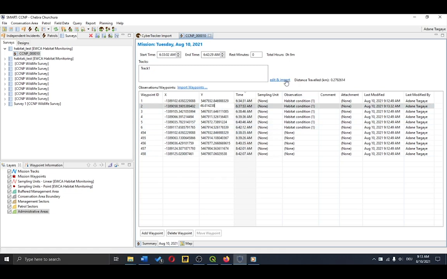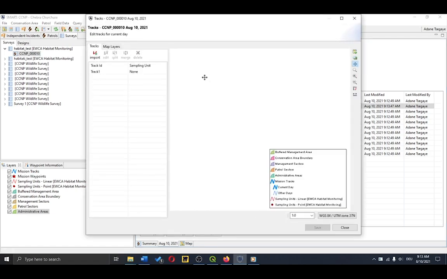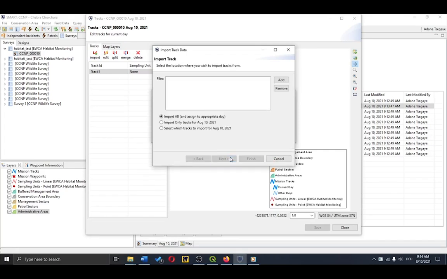Let's also have a look at the distance traveled. So I click on edit and import, and also here I now import the track. I would like to have the track from the GPS. So let's click on import. Again, here take the GPX file, go to next, import the track, or take import all.